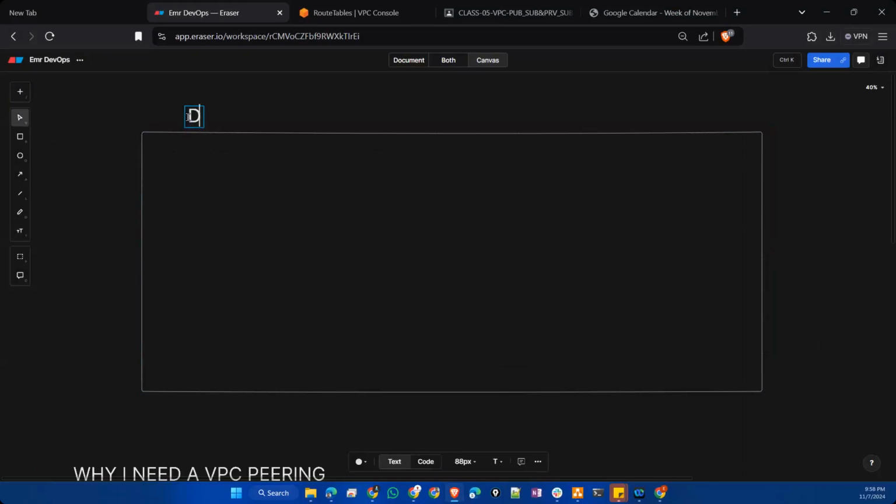You will not be dependent on it because you cannot do your customization. It is AWS-provided connectivity, and that is not at all recommended as per your security concerns. So we'll create our own VPC, that is our own network over AWS.